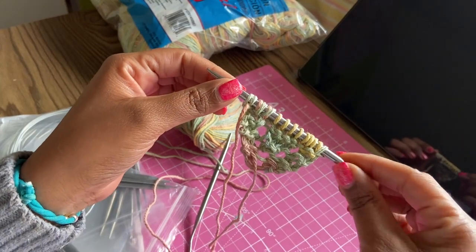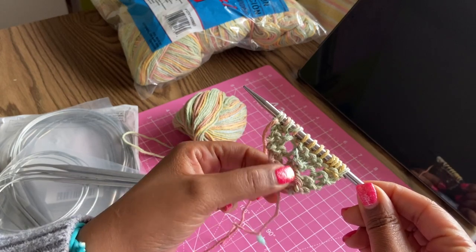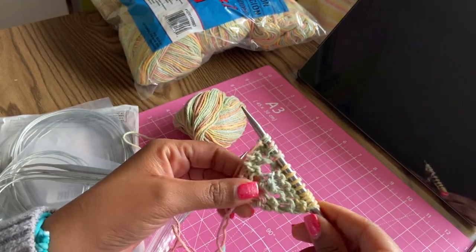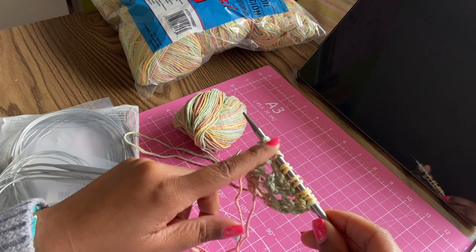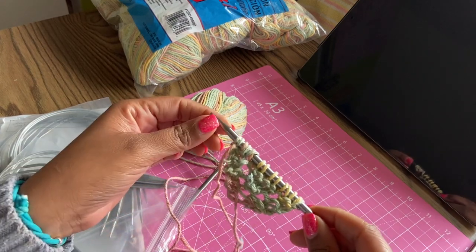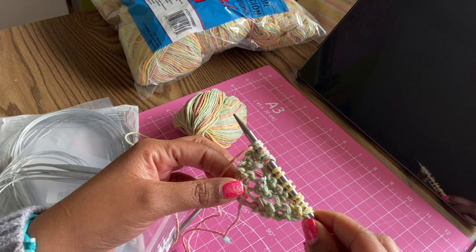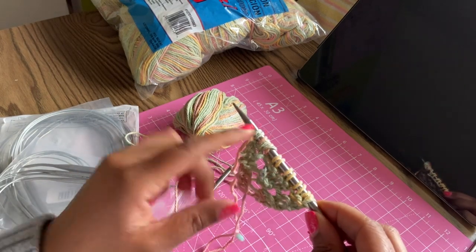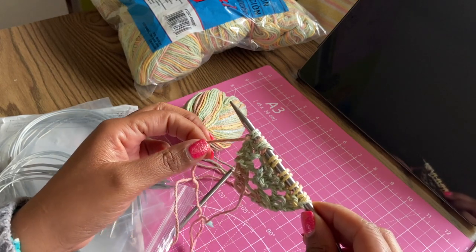This one was actually going better — I got up to 10 rounds and I can see that little border from the picture and the center forming, but something went wrong. I've restarted so many times, and for this project I'm supposed to keep increasing until I have 30 stitches. Trying to remember that increase after the second stitch is taking a lot of brain power, so instead of following the pattern, I think I'm just going to cast on 30, see how wide it is, and go back and forth. That might be easier for me.